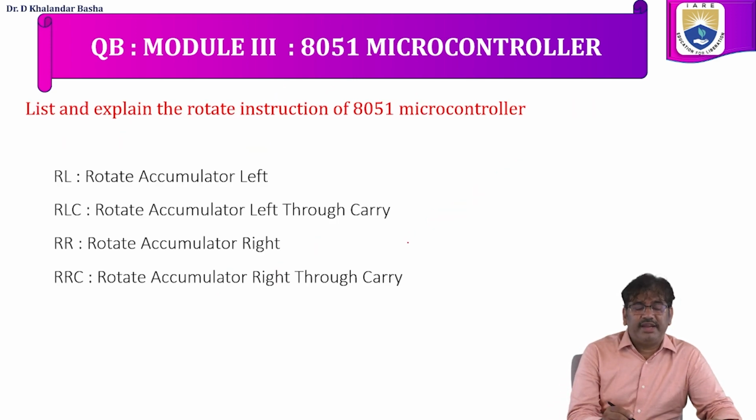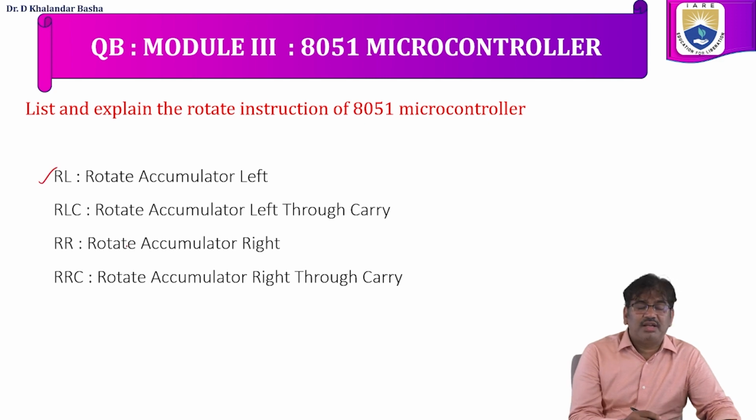Next, list and explain rotate instructions in 8051 microcontroller. In 8051 microcontroller, in total we have 4 rotate instructions. One is rotating towards the left side without carry. The second one is with carry. Similarly, for rotating towards the right without carry and with carry. Based upon that, in total we have 4 instructions: RL, RLC, RR and RRC.